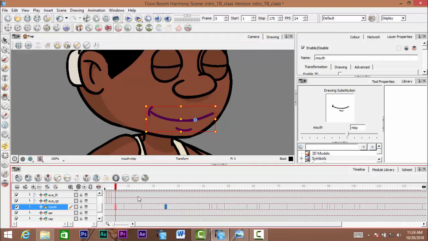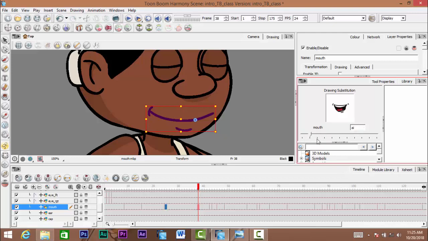I continue to check the audio to see where it's supposed to match with the mouth shape, so that I can change it to that mouth shape. So this is your drawing substitutions. When you were drawing different mouth shapes in this mouth layer, it was forming drawing substitutions here. You can see all the substitutions that were formed when I was drawing.